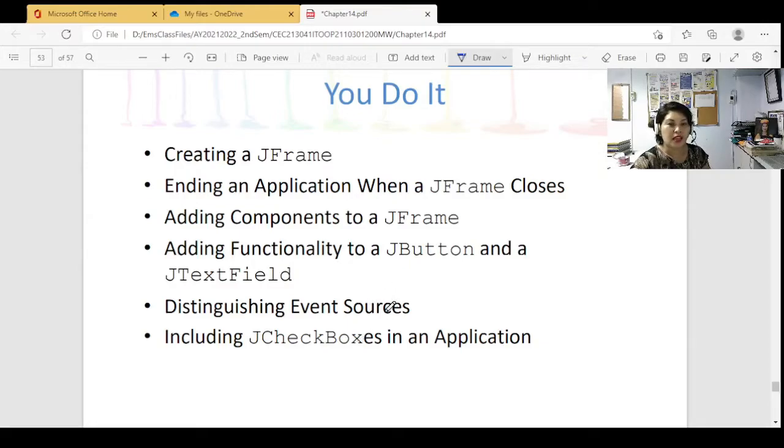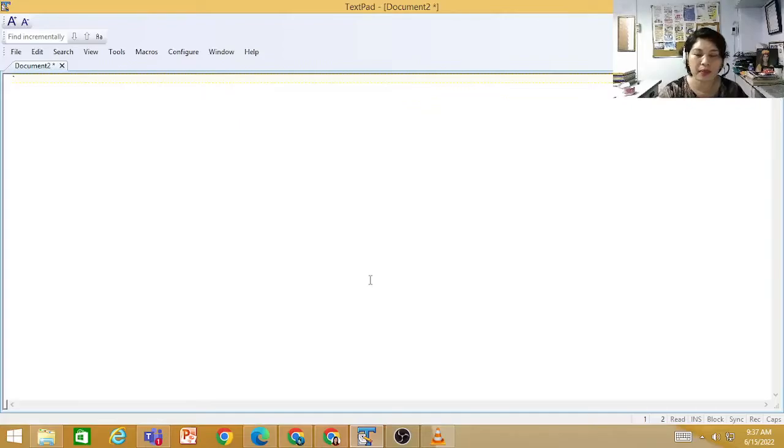So stand by, I'll be creating now the demo for the rectangle graphical user interface. Okay, so let me start now demonstrating the graphical user interface, the one just discussed a while ago, the introduction to Swing components.